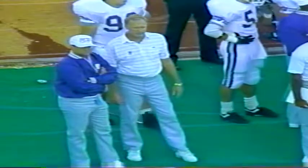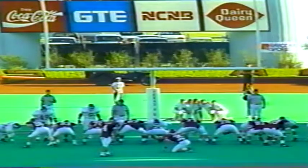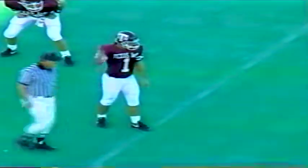Second highest point total of the season. And 524 yards now in total offense. Bain to hold, Talbot with the kick, and it's up, and this one's on the board. That makes it 56-10 with 43 seconds remaining in the game. Now, Kent Petty with an opportunity to play along with some of the other second team folks. Takes advantage of it and strikes for a touchdown. Two times in school history now that they have gone over that mark.